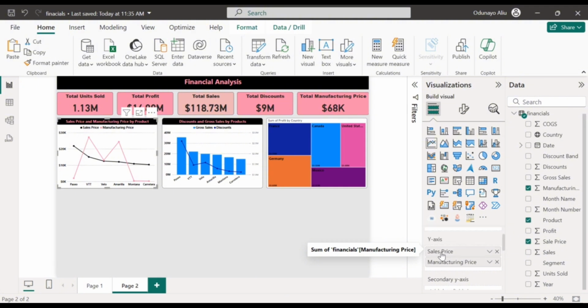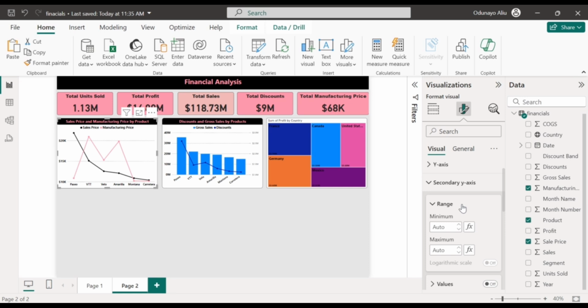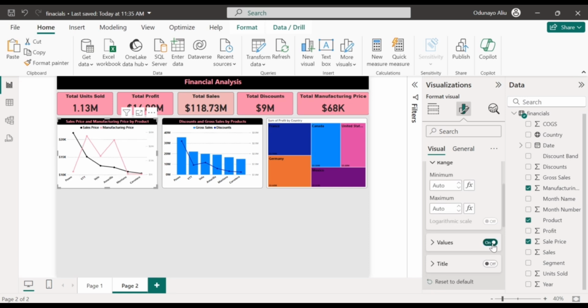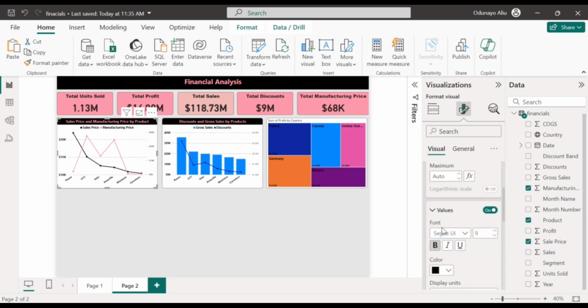So for this, we're just going to go back to this and fix the error so we don't forget. The reason why we're having this error is because they are both on the same axis. I'm meant to put this on another axis and enable the secondary y-axis here, values, and make it bold. Increase the font to 12 to be visual enough to see. So I think we're good to go with that.